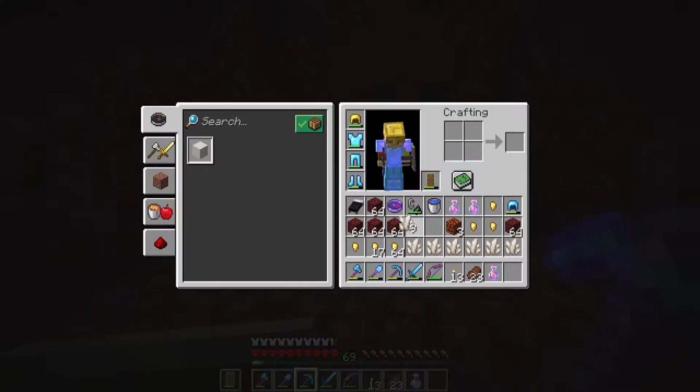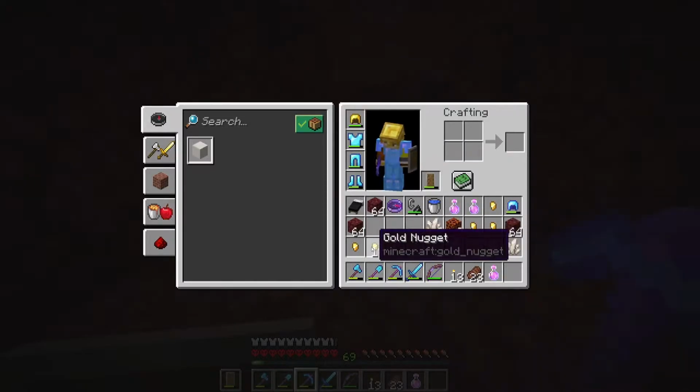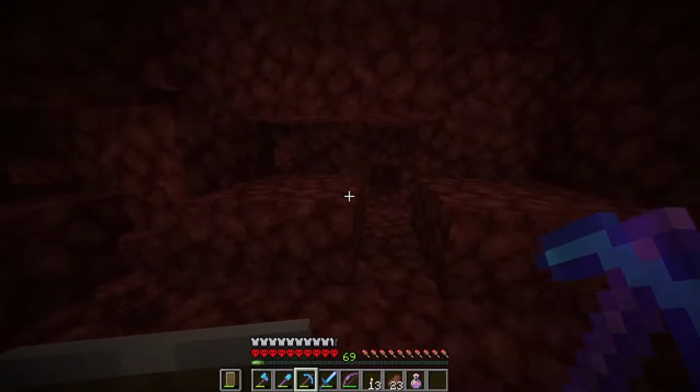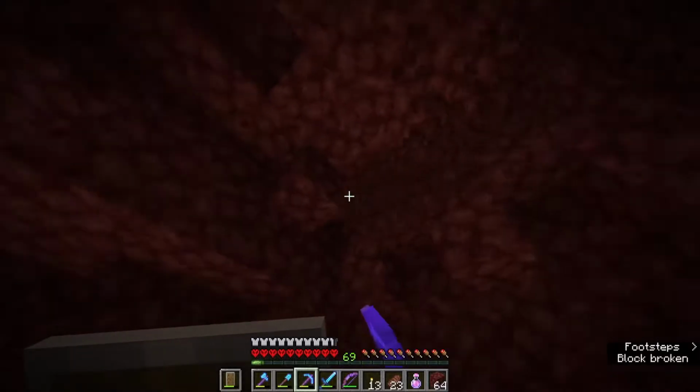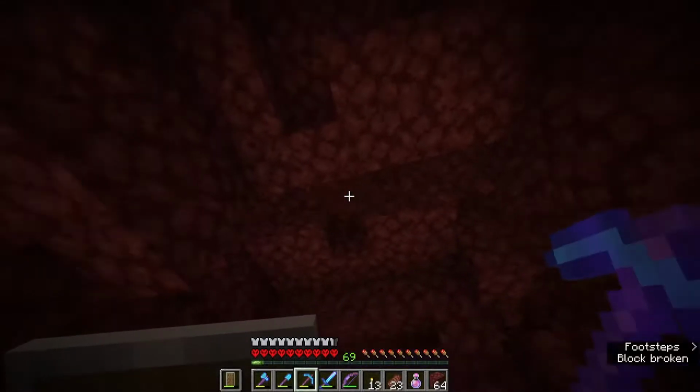Oh my god, my inventory is full. Oh, here's a pro tip. If you're mining in the nether for netherite and you also want the other supplies, spread your inventory out like this. Get rid of... Oh no, my compass. I need that. I need my compass. No!